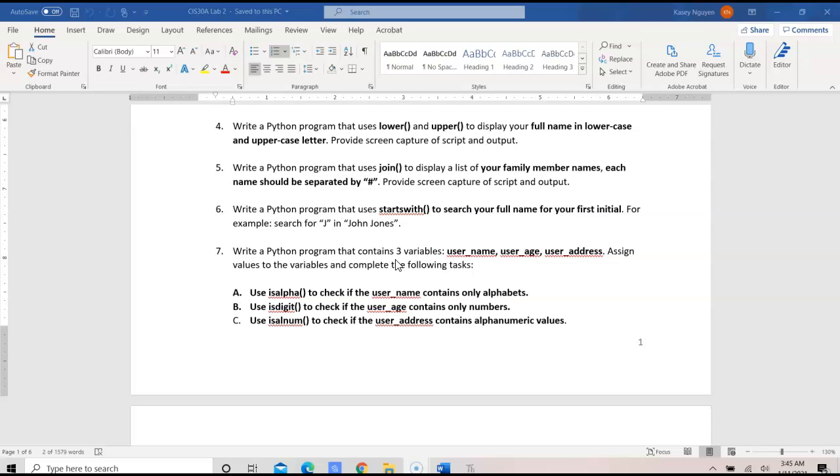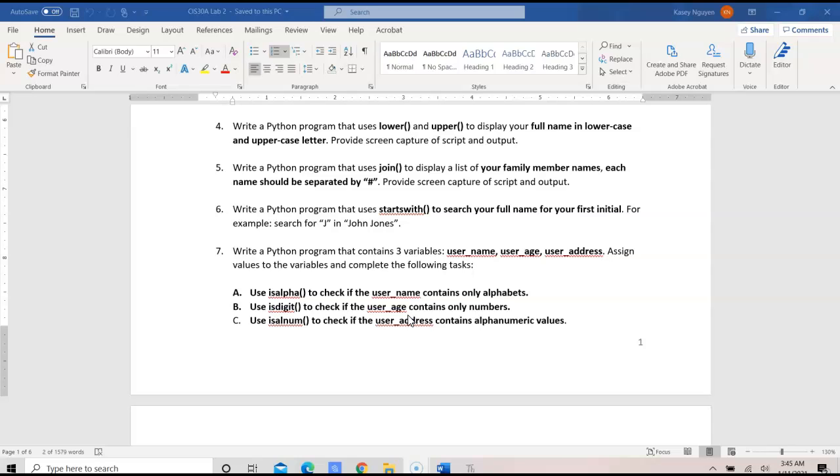For number 7, we are to write a Python program that contains 3 variables: username, user age, and user address. Assign values to those variables and complete the following tasks. Use isalpha to check that the username contains only alphabet. Use isdigit to check if the user age contains only numbers.